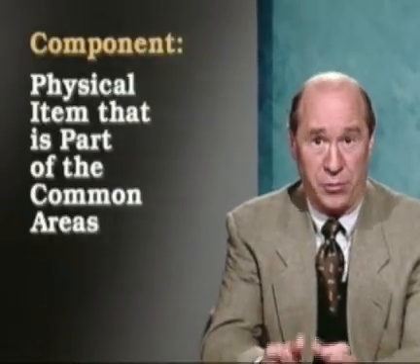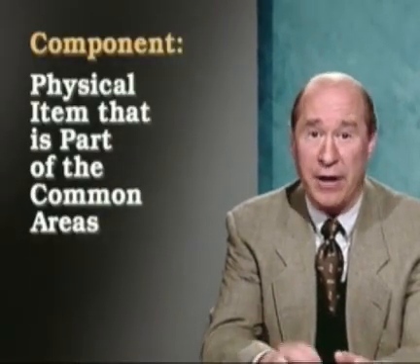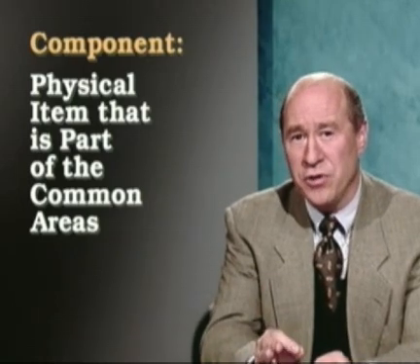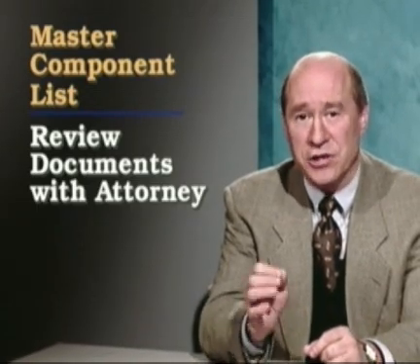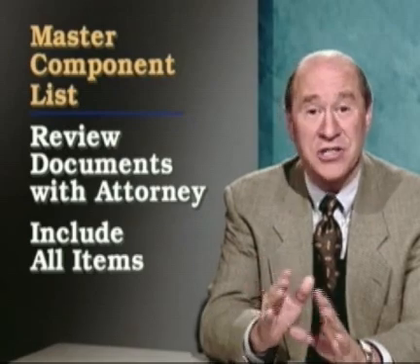The first part of a reserve study determines which components of the association are to be included in the study. A component is a physical item that will deteriorate over time and needs to be repaired or replaced. Start with your association documents to determine which components should be included in the study. The easiest way to do this is to come up with a master list of all of the physical components in the association. Sit down with your attorney and review the list to make sure that 1, everything is included, and 2, to determine what the association is actually responsible for.